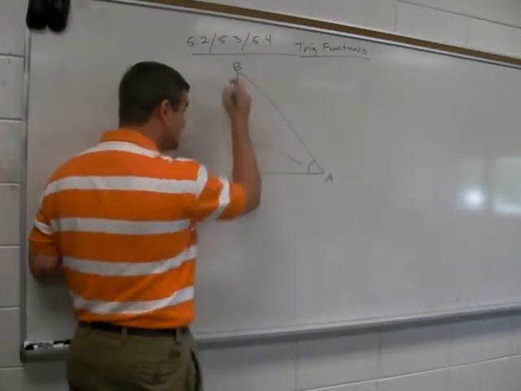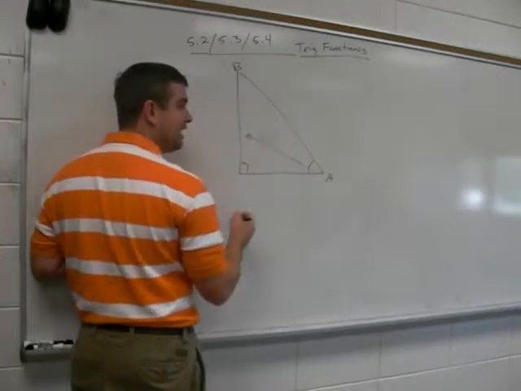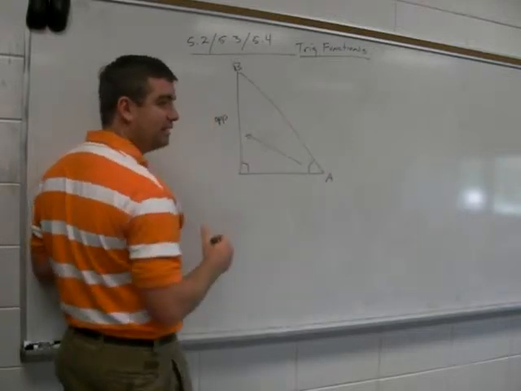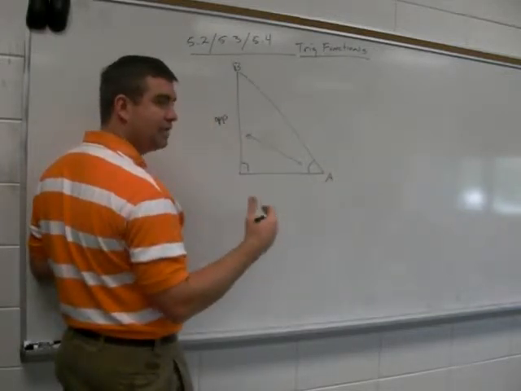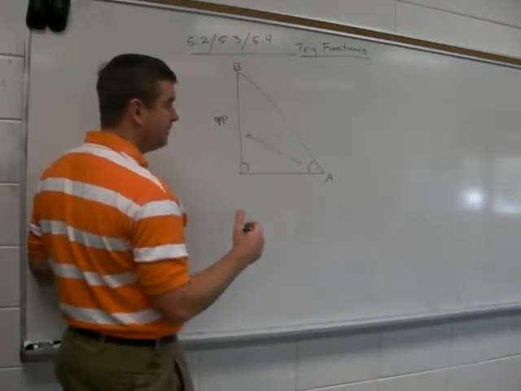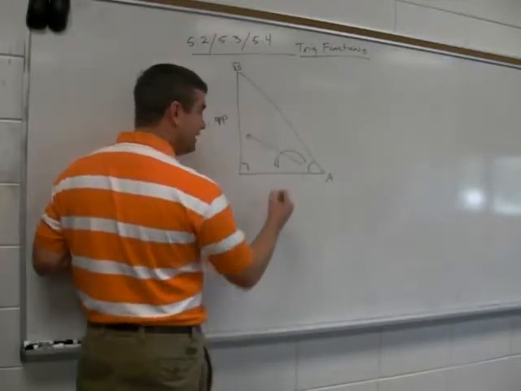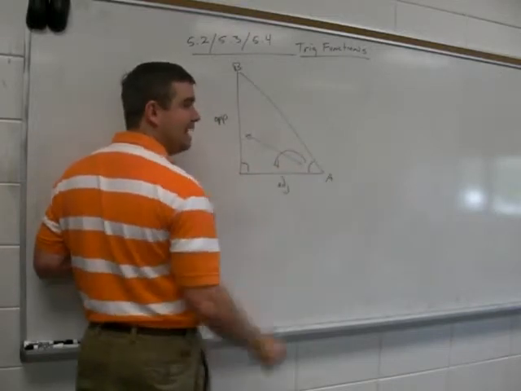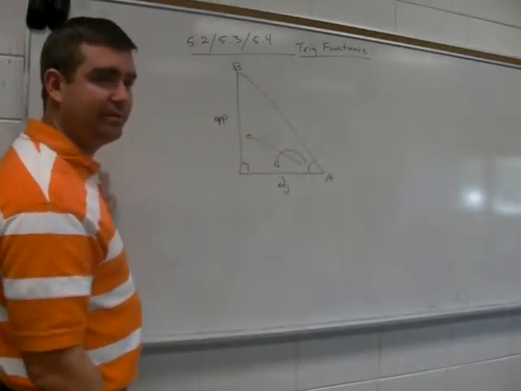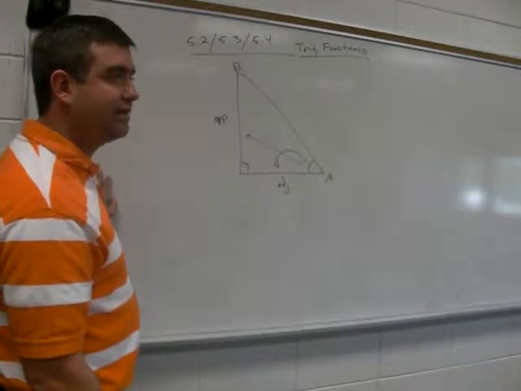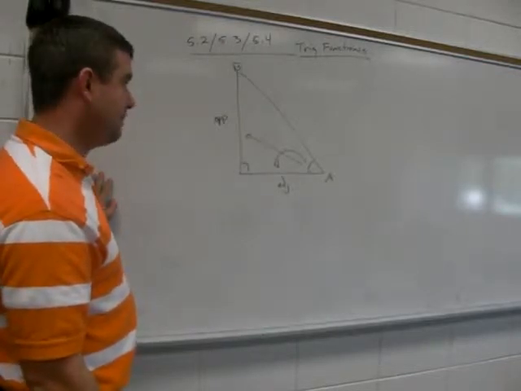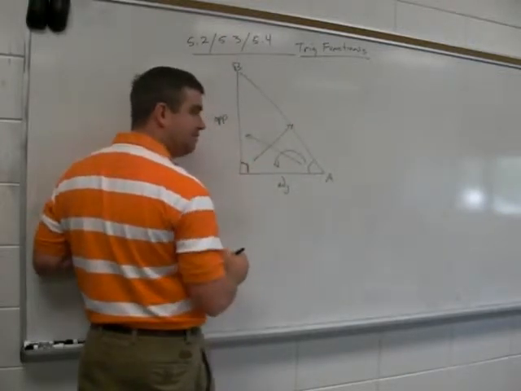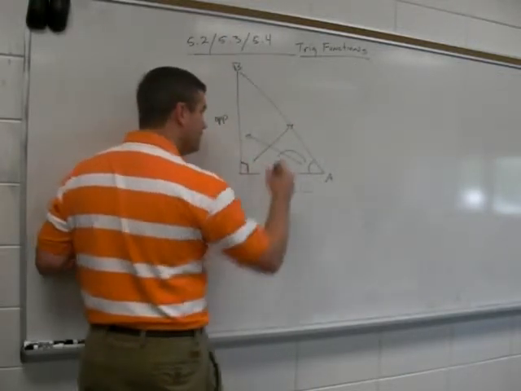This side here in relation to angle A is the opposite side. It is opposite of angle A. This is also in line with what we did yesterday. This side here is adjacent to angle A. It helps make angle A. If you park adjacent to someone in the parking lot, then you're next to them. This side here opposite of the 90 degree angle, you already know the name of it. What is it? Hypotenuse.